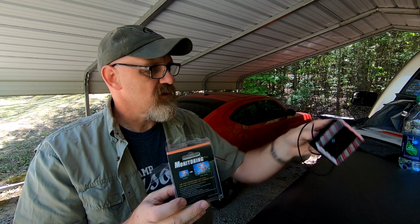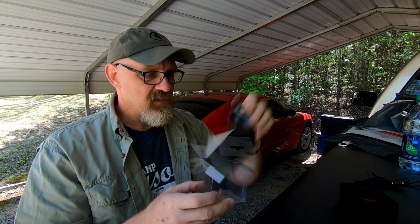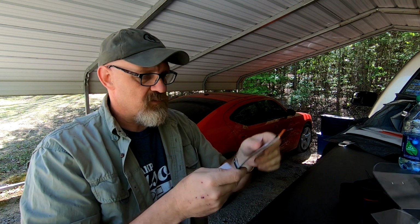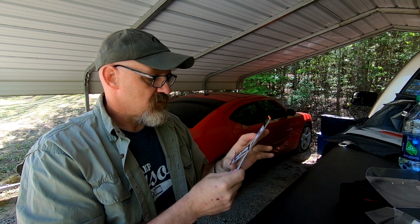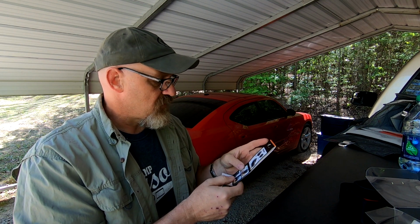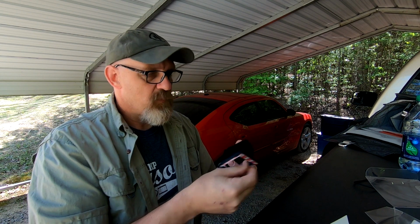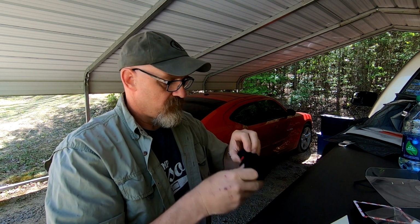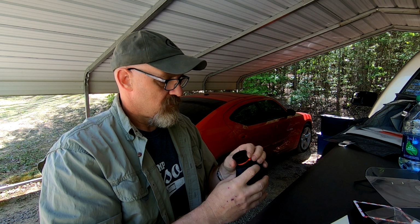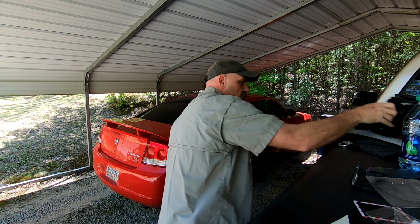Now, the gentleman that I was conversing with said that he didn't actually attach his to his camera like they say to in the instructions. He says it's got a device you couple it on and it stays on, but he says he just takes his and sticks it up against the back of the camera and just looks through the display. So let's give it a shot. Let's see how well it works.